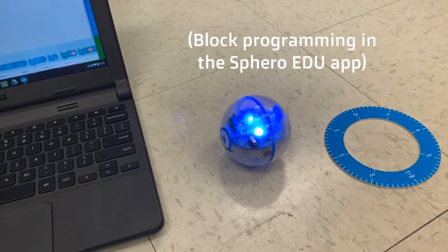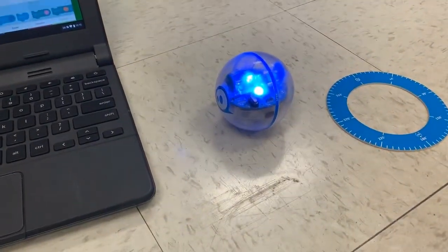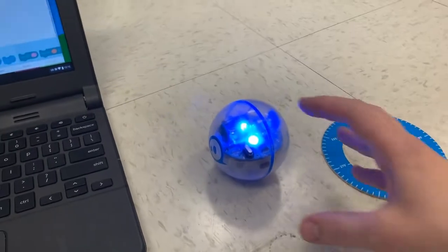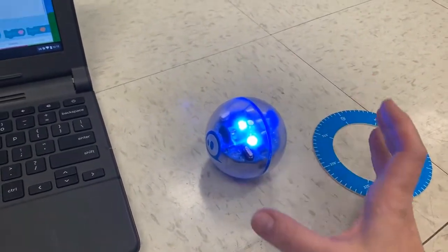I've already connected it. And the first thing you want to make sure that you do when you're using your Sphero is you always want to aim it, you always want to calibrate it, because anytime it moves even just a little bit, it can get knocked off calibration.